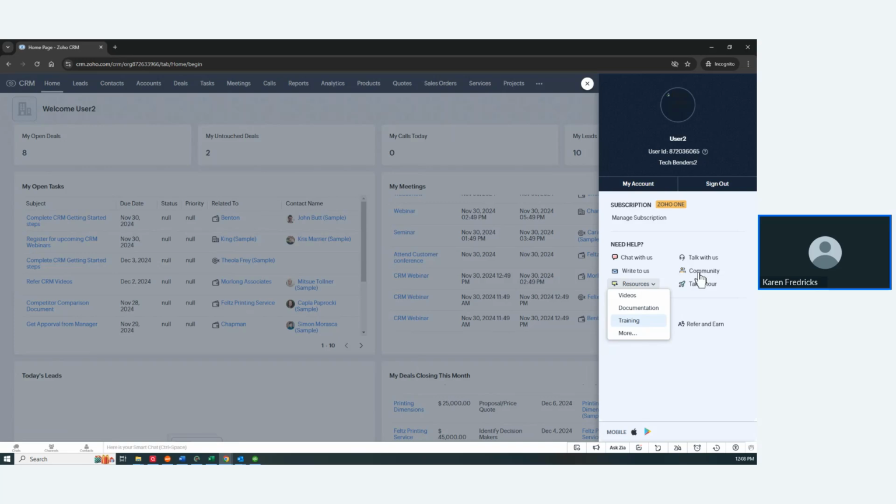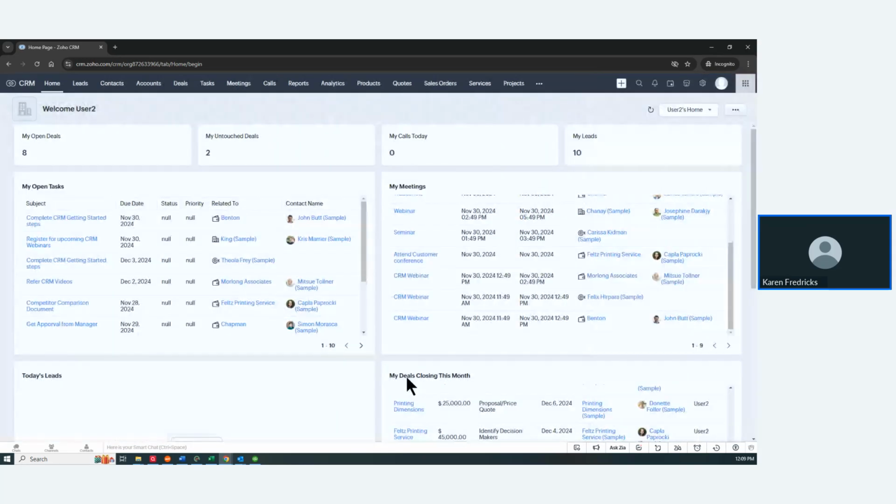We have a very active Zoho community. I mean, people are in there posting questions all the time. Sometimes other users will answer questions. Sometimes there's Facebook groups, there's LinkedIn groups. A lot of times Zoho monitors them. We used to have a very active community in ACT. I can say they took it down a number of years ago because there were so many complaints and criticisms of the product. So they just did away with the community boards. But Zoho doesn't seem to mind. If somebody gets in there and rants about something, they'll answer the questions anyway. So they're pretty good about support. So these are ways that you can learn more about the product. And I like the fact that it's all built in and easy to see. So I always just tell people, click on your profile picture.